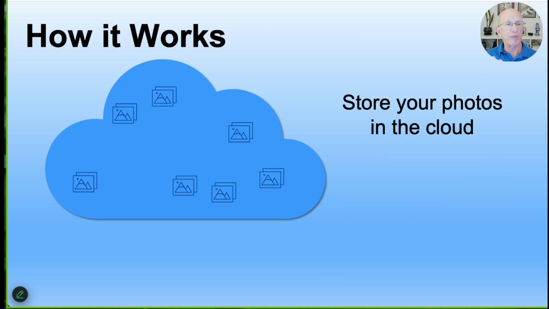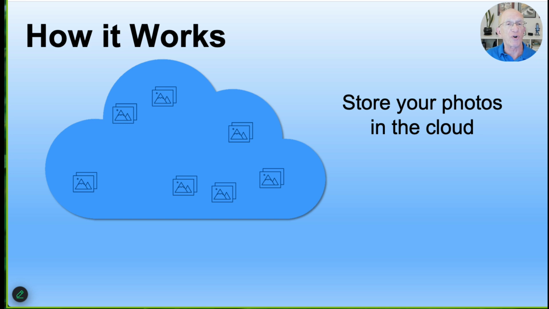Now, this is a little bit about how it works. You're basically storing your photos in the cloud. You have a photo, a photo, a photo, a photo. And if you took them with your phone, they typically would have a timestamp, and they might have a location from the GPS setting in your Photos app, but they're all just going up to the cloud and getting synced with your devices. As you take photos, they are automatically being transferred up to your cloud account.